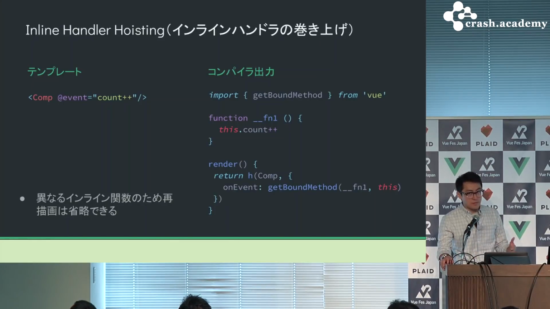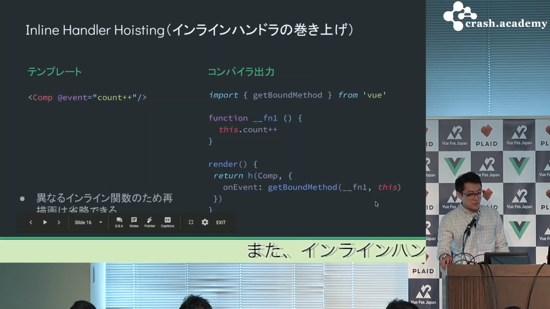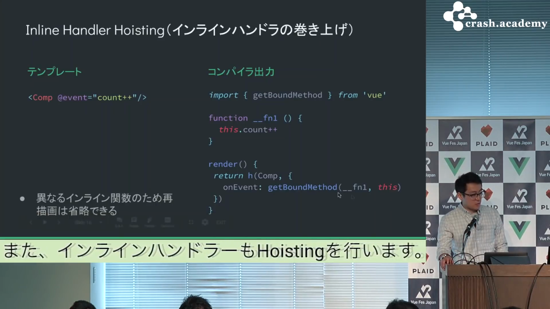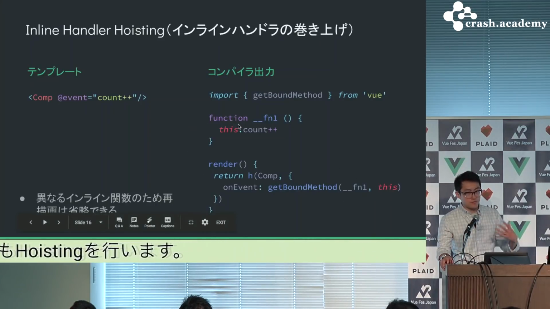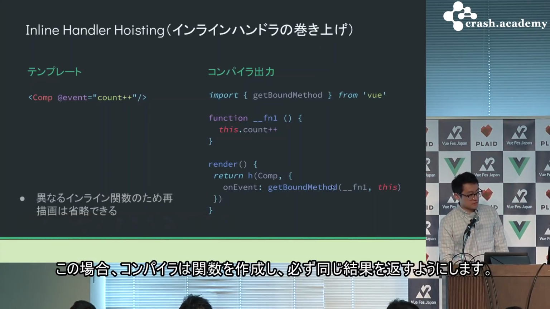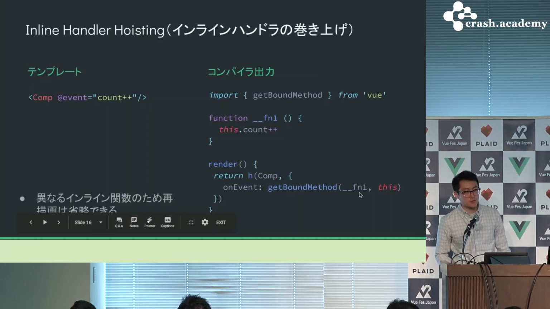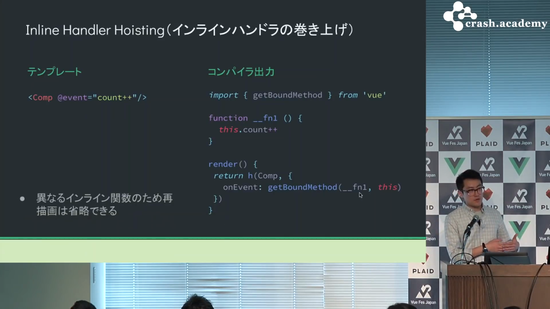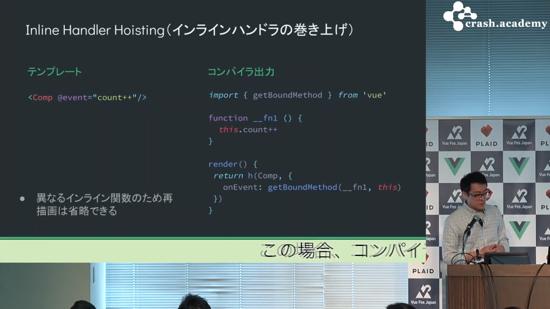So the compiler can actually simplify this for you. We will just create a constant function, and then we will have a helper method that takes this function and returns a bound version that's bound to the instance. And it will always return the same one. After the first call, it will always just return the same function. So this is essentially caching this function for you, so that you're always passing down the same handler on each render, again, preventing unnecessary updates.